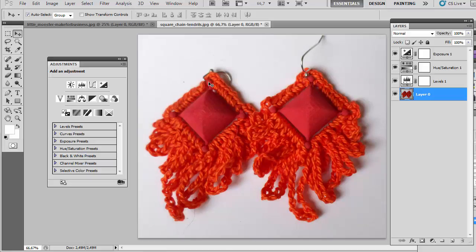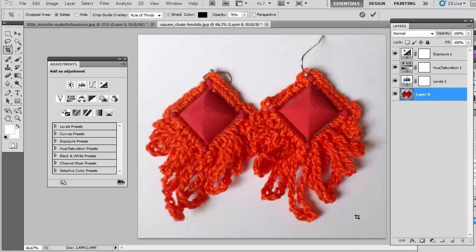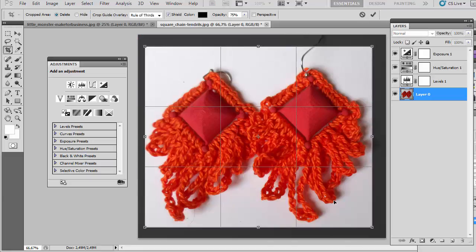Now let's say that I want to crop this image. It's not quite centered, so I use the crop tool, again the same tool that we used when we cropped the monster image. I don't want it to be 1 centimeter. I want this to be a free crop. I want to be able to crop it by eye. So I'm going to take everything out of that dimension box, and I'm just going to drag the crop tool, and I'm going to look at it by eye and adjust it.